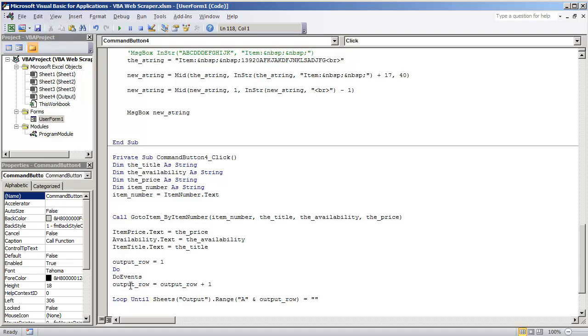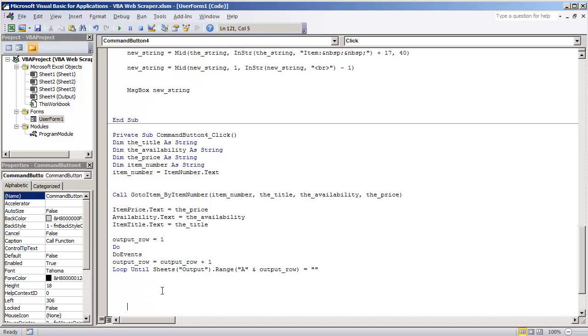There is an easier way to do this. There's a formula that can be used to get the last row that is blank, but this is the way I'm doing it for this video. Just doing it very quick. So once this is set up and done, we'll know what the next empty row is. So if I do, well, I don't have to demonstrate it. This will find us the last row. That way, for the purpose of time of this video, let me get this already set up. Now I can do sheets, output range output row.